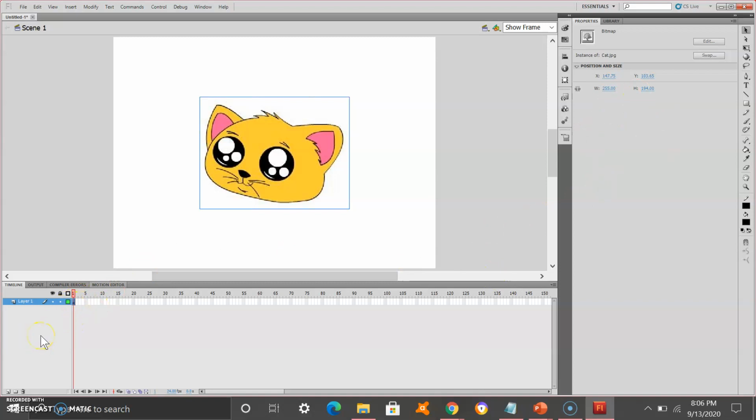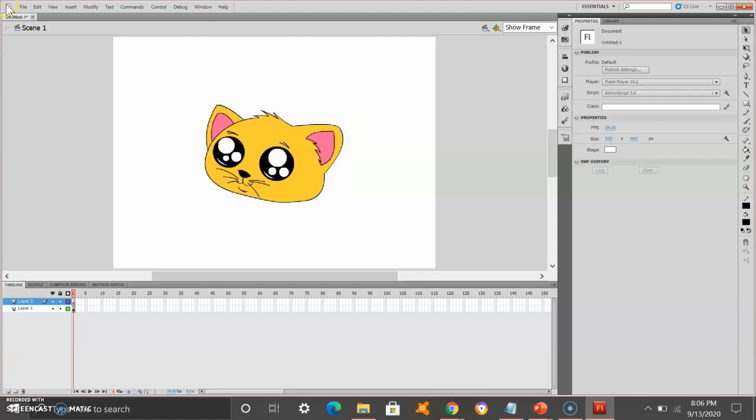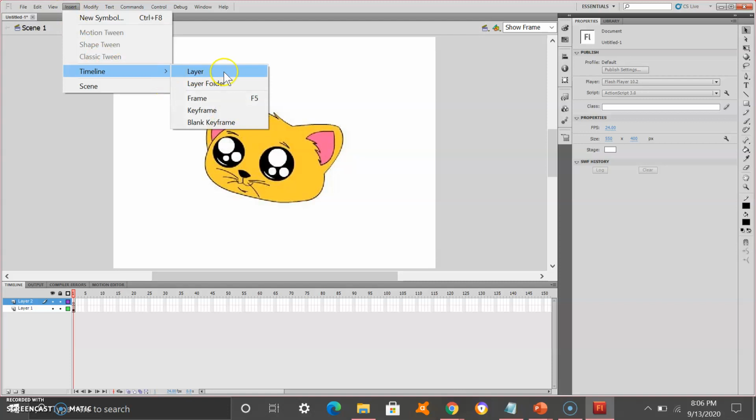What you're going to do is create a new layer below, or you can go to Insert, Timeline, Layer.